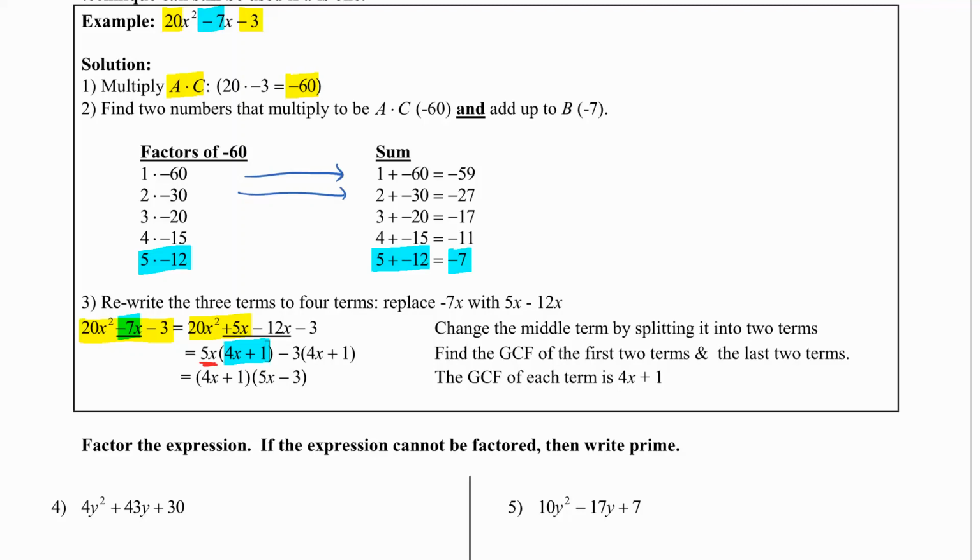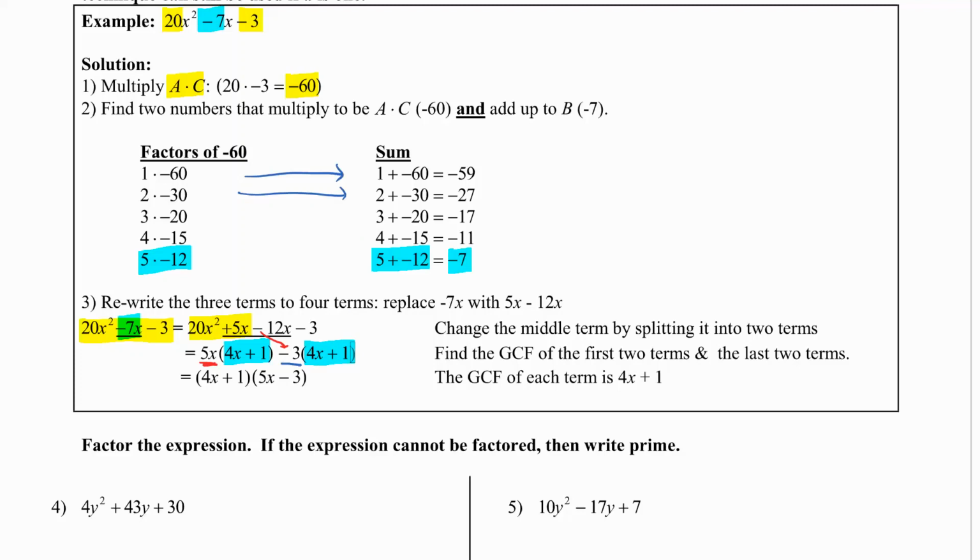So we did the GCF of the first two. We'll bring down that sign value, and we'll do the GCF of the last two. The biggest thing we can divide both 12x and 3 by is 3. And so really we're dividing by that. You've got to keep that sign out in front. We're going to divide both of those terms by negative 3. So negative 12x divided by negative 3 is 4x, and negative 3 divided by negative 3 is 1. And so what we'll notice is those two are the same.